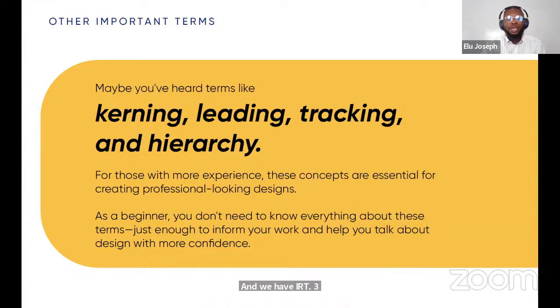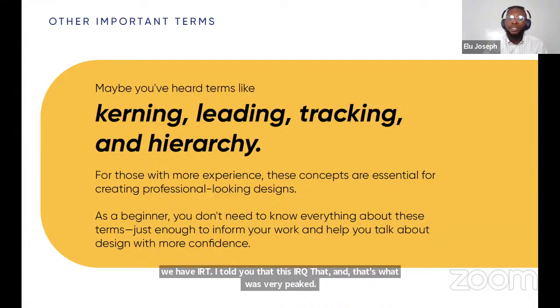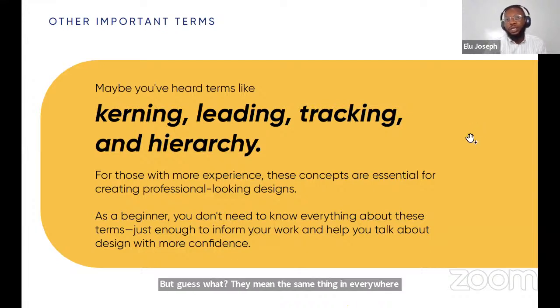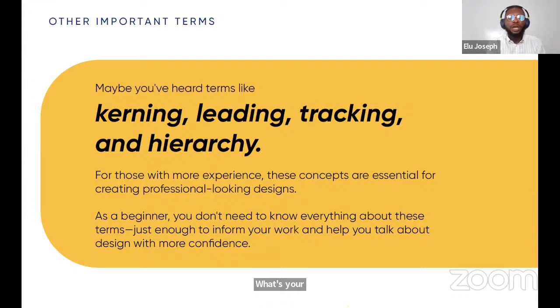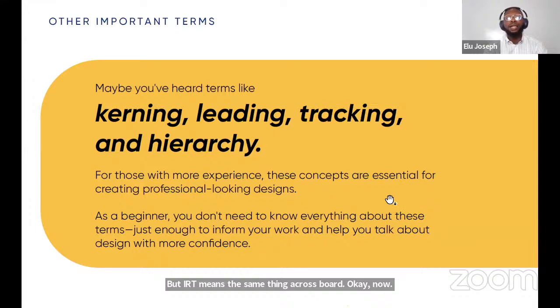See, I told you that there's hierarchy that might repeat itself, and there are some words that repeat. But guess what? They mean the same thing everywhere they appear. That's the interesting thing. It might just mean that what you're using to do hierarchy on this is different from what hierarchy is doing on that. But hierarchy means the same thing across the board.